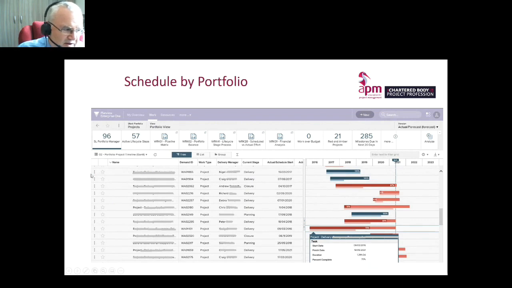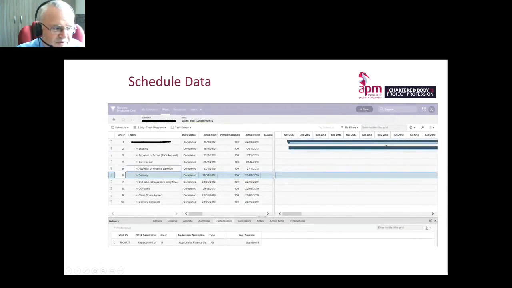And you can, these three dots at the beginning, this opens up another menu, and within that menu you can then drill down. So what you might want to do is see the detailed schedule beneath these projects and tasks. And you could do that. And again, I've just done another screenshot of a typical, and this is actually a template.